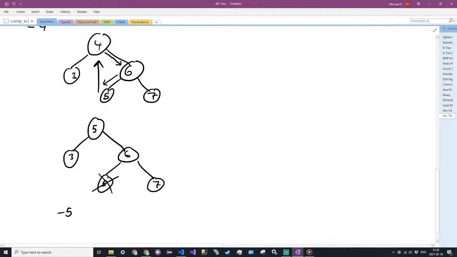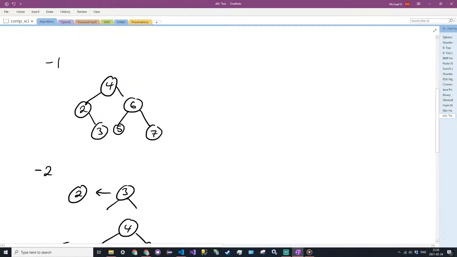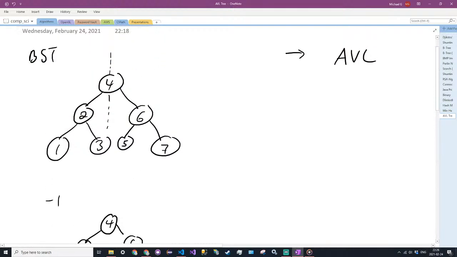So yeah, that's basic binary search tree insertion and deletion. We're actually going to be using these, except we're going to have a twist here. With an AVL, the goal of the AVL is to get the minimum average search time in a BST. So it's still going to follow the same sorting rule, where anything to the left of a node must be less than, and everything to the right of the node must be greater than or equal to the node.